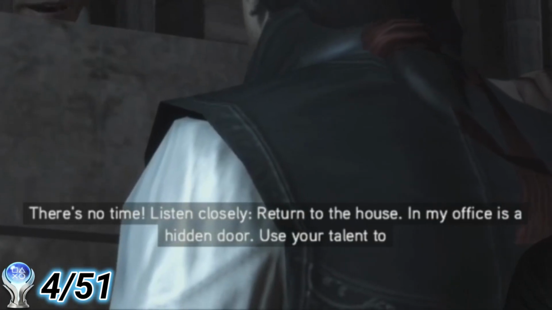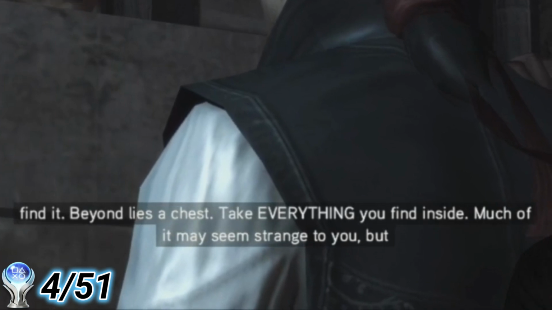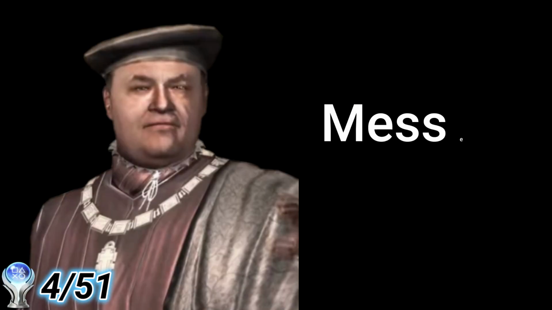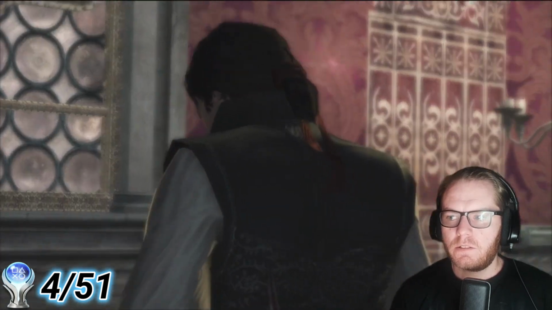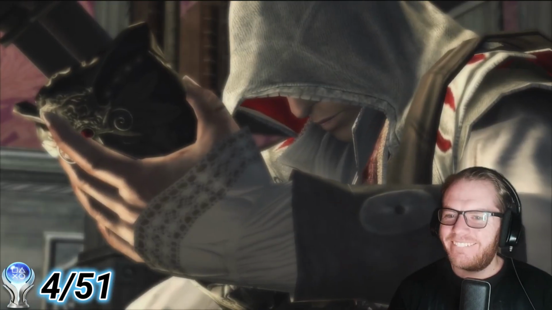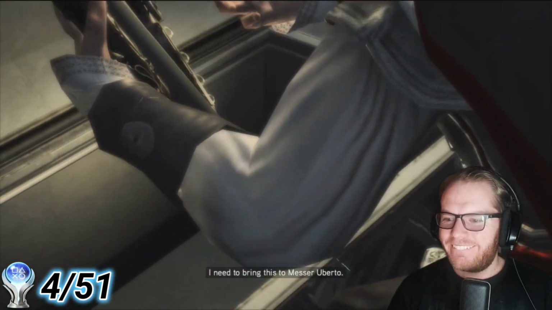He tells us that there is a secret room within his office that contains some important items, and that we need to take one of the documents inside that chest to his trusted advisor, Messer Uberto. After locating this secret room, we find the iconic assassin's robe in perfect condition. I still love this look today. We find the documents he was mentioning that would clear our father from the crimes he's been alleged.